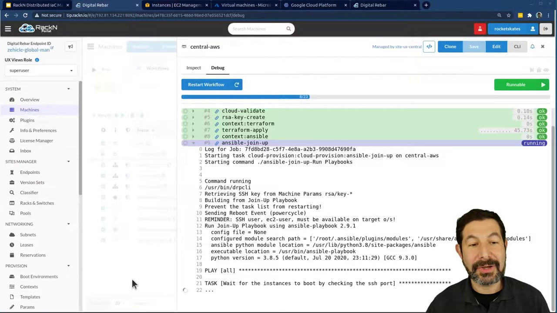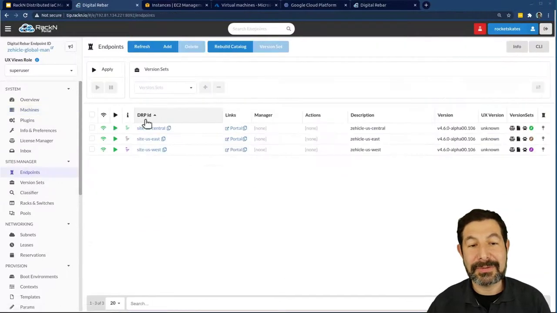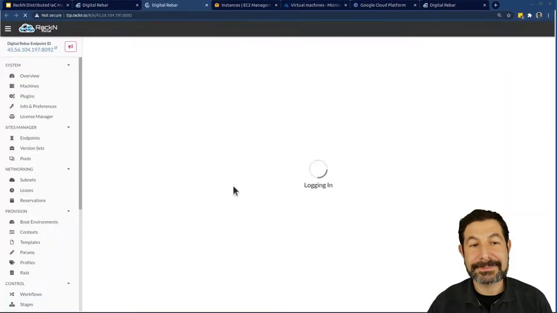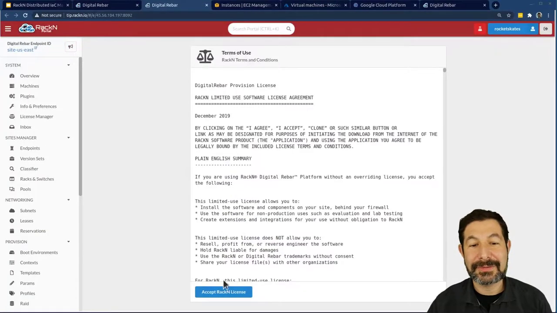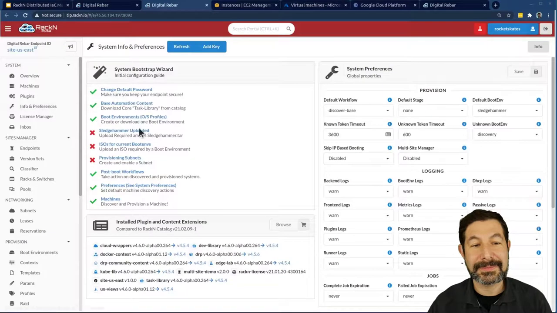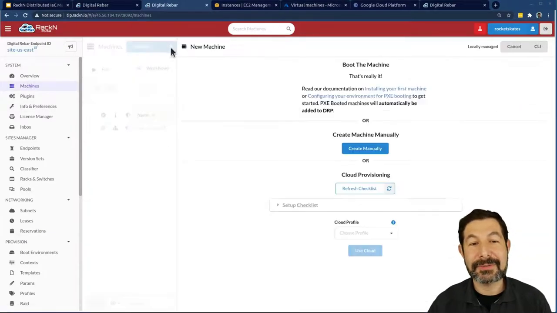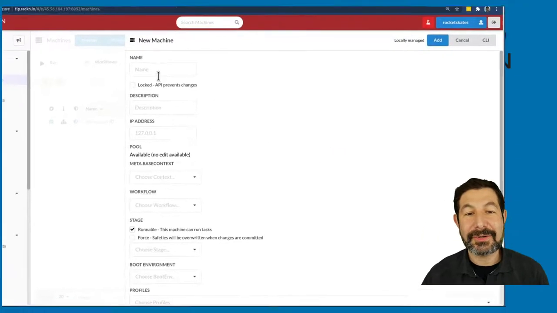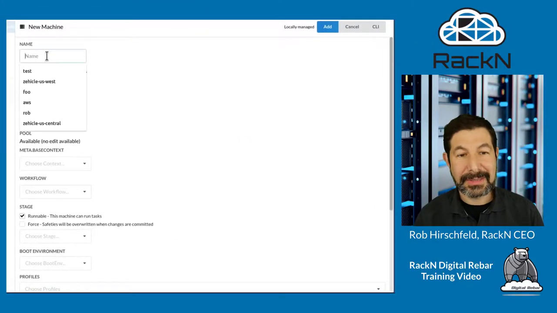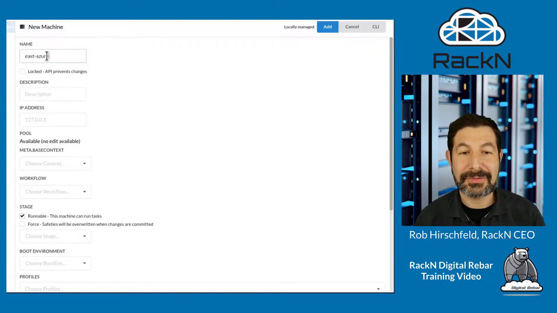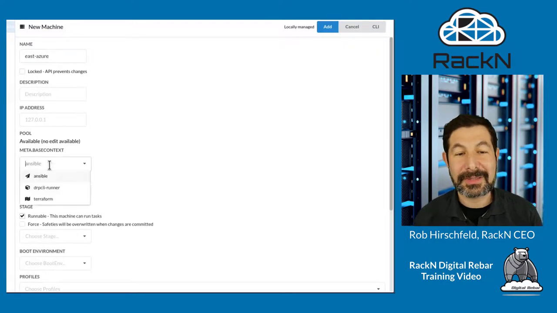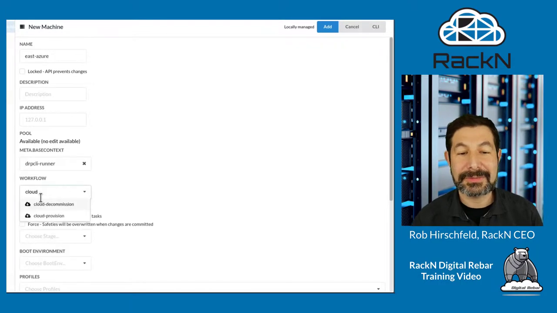So that means I could go, and here's my list of endpoints that have been registered. If I say went to the east site, notice distinctive color here. First time I'm logging in, I can come over here, and if I wanted to provision over here, I could do an east, and this time we'll go to Azure. Azure's a little slower sometimes in provisioning. There's a lot of configuration that gets built. Workflow, cloud provision, that looks great.